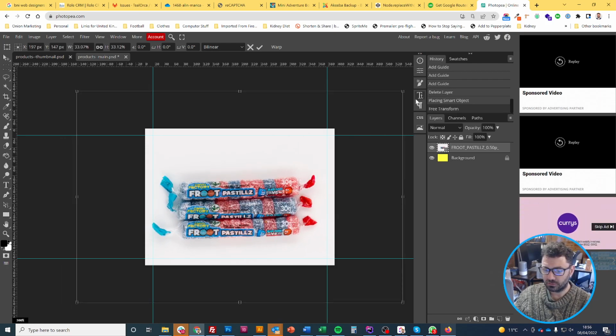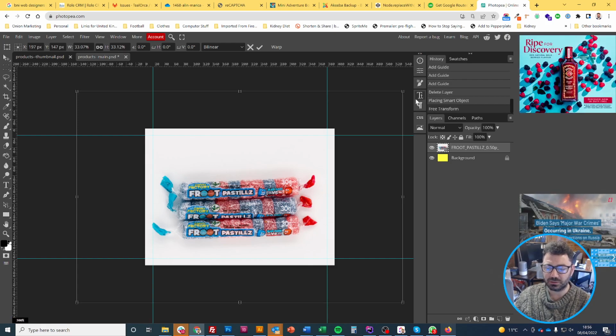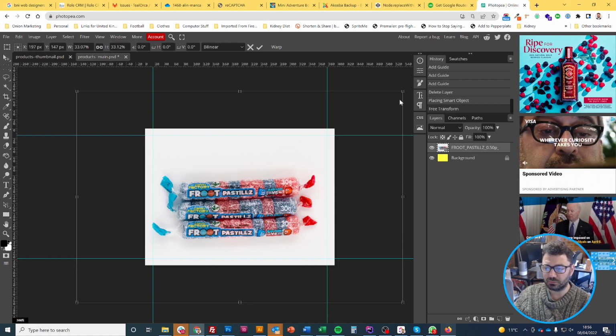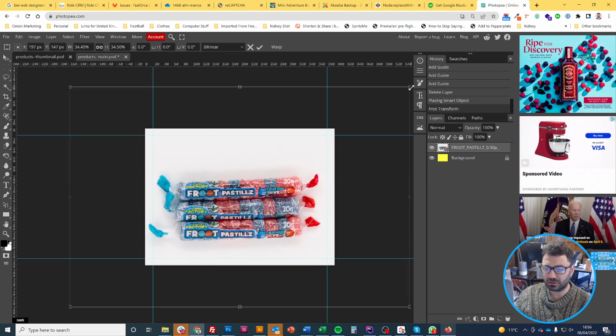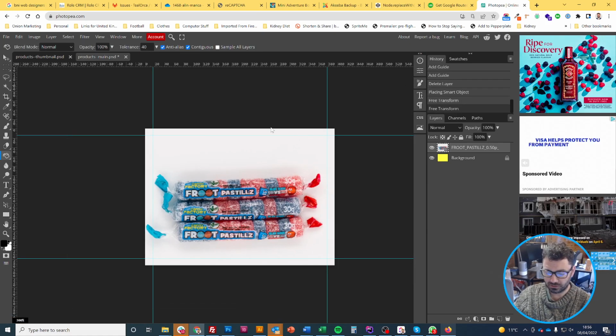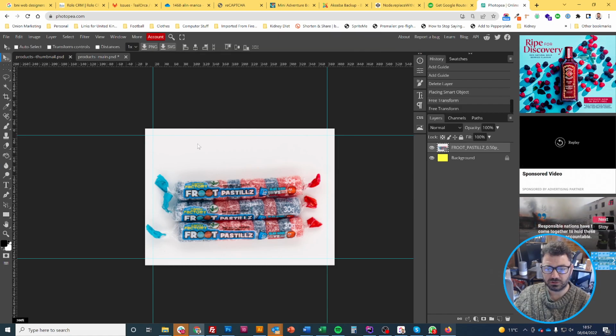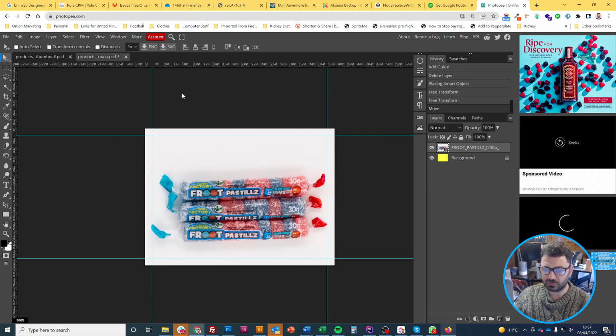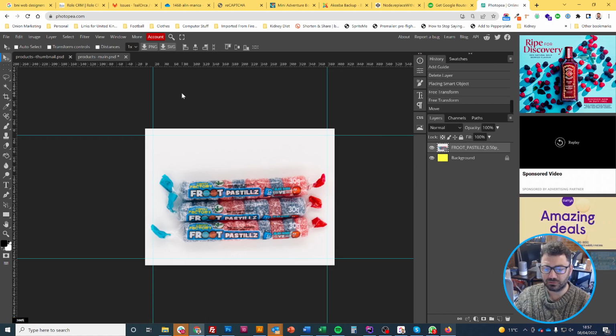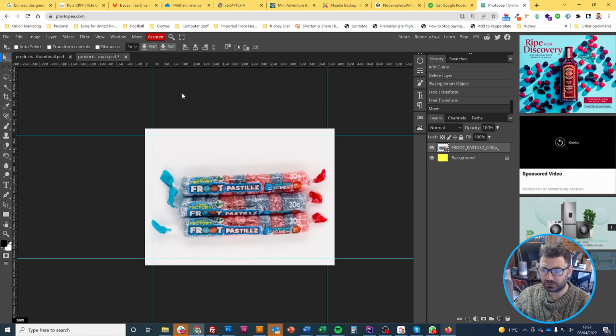So you can see here I held down Alt and Shift and I'm resizing it, and it's great, it's resized it, but the right hand side is nowhere near the margin, so I'm going to go just a little bit higher. I'm going to press Enter. I'm going to use my arrow keys. I'm going to use Shift and arrow keys. Oh, why isn't that working? Maybe if I check, I've got the move button, Shift and arrow keys, there you go, that's working. It also looks like it's a bit low for me. I'm going to just nudge it to the right slightly. That looks okay. Shift and up, Shift and up.